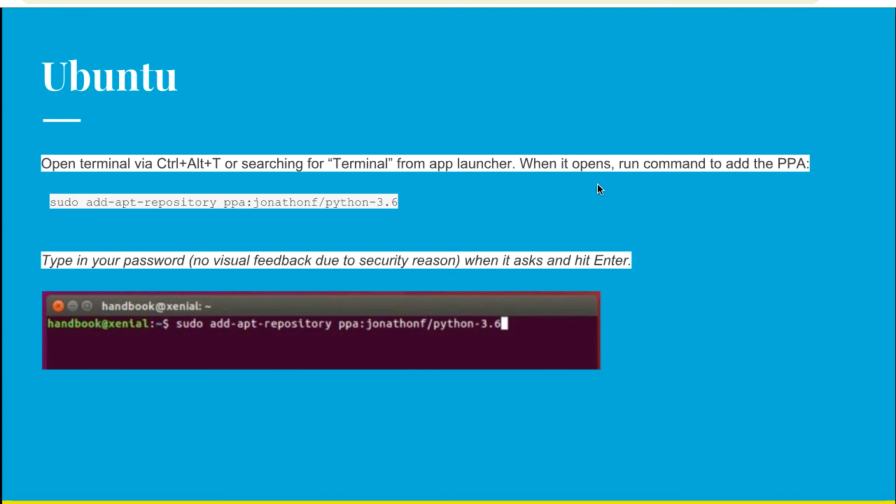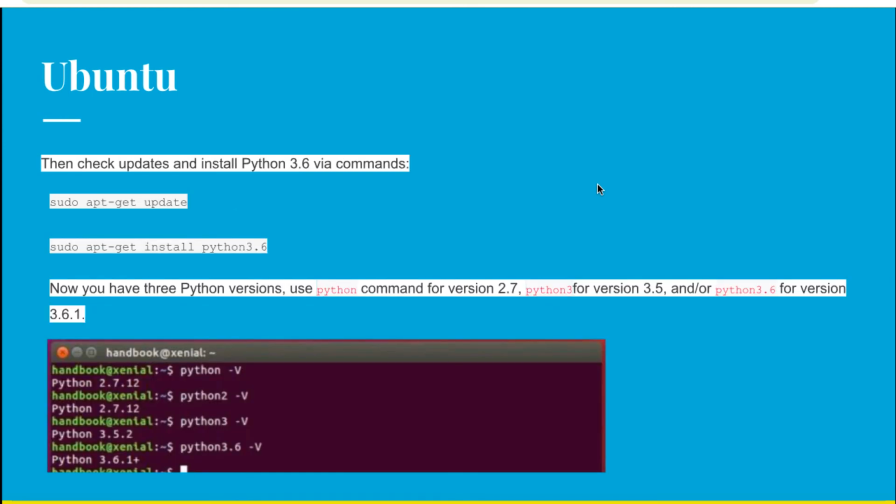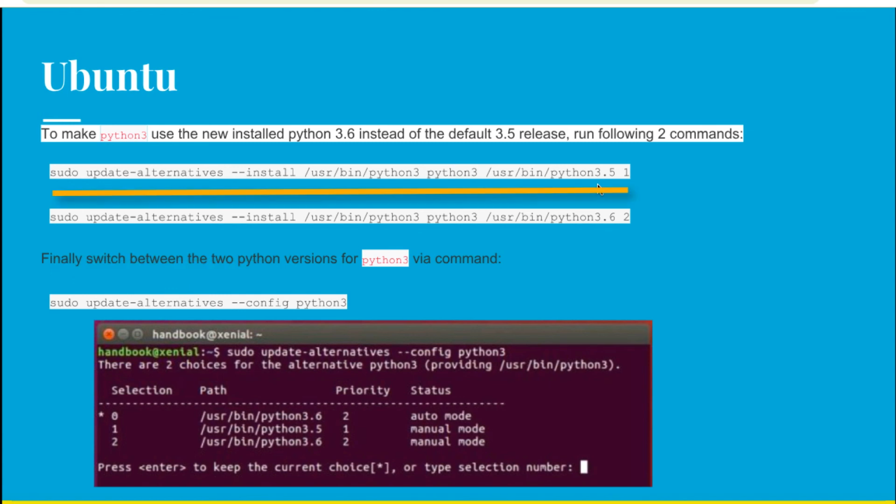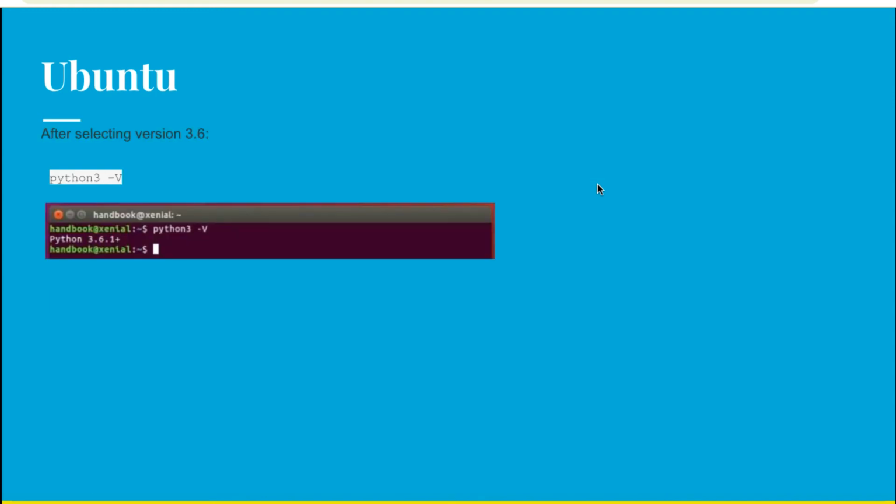In case of Linux, it's pretty simple. You need to open the terminal and you need to add the repository. The link has been given here and will be given to you with the detailed documentation, and then open this repository by typing your password, and then use the update command and then install Python 3.6 or 3.7, and then check the version. After doing this, update the newly installed Python 3.6 or 3.7 and run the sudo commands and just check the alternatives and test the version and try to print some value in the Python shell.